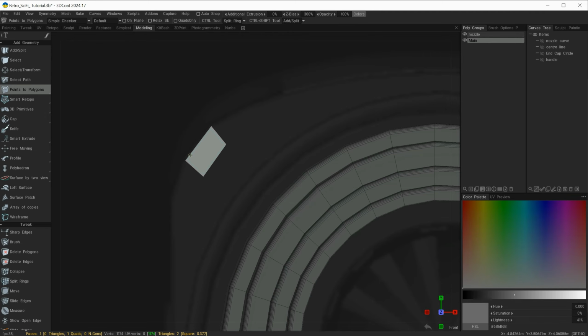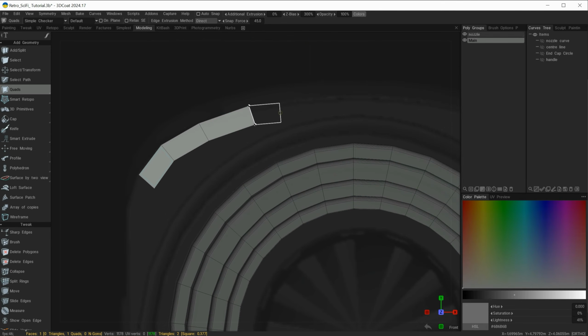If I do this one with this newly generated polygon here and right click, it now defines this surface normal as the plane. So I'm going to choose quads here. With the quads tool selected, I'm going to choose under the extrusion method, direct. So again, let's repeat that. Roll over the edge, click the edge, and now I'm going to start to move and extrude the same length of polygon out until I reach roughly the center point here.